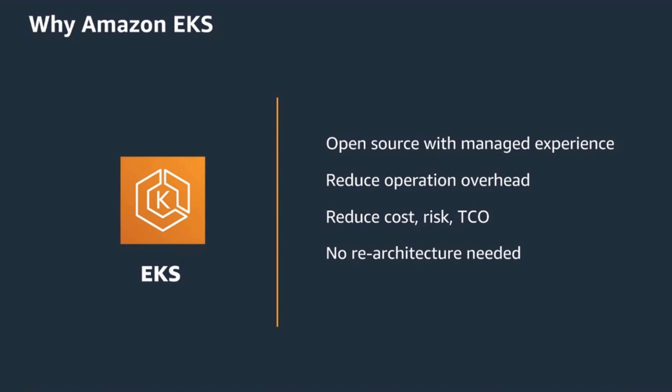And customers who've adopted EKS get the flexibility of a widely adopted open source project with the experience and reliability that comes with a managed AWS service. Similar to customers such as HSBC and Lyft, EKS customers are able to reduce operational overhead, reduce cost, and de-risk their application deployments by leveraging the global scale and reliability of AWS infrastructure. Most importantly, for customers migrating off a self-managed Kubernetes platform, the applications do not need to be re-architected. EKS is fully upstream Kubernetes. So if it works on Kubernetes, it works with EKS.